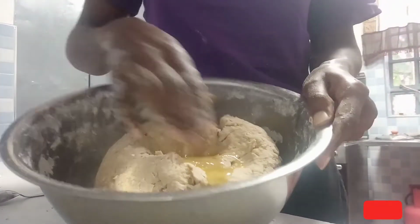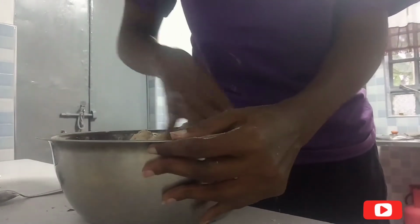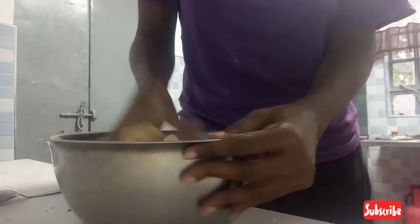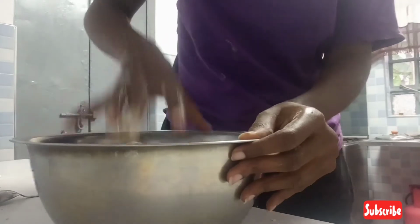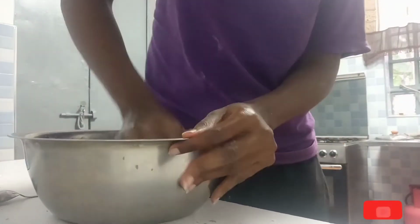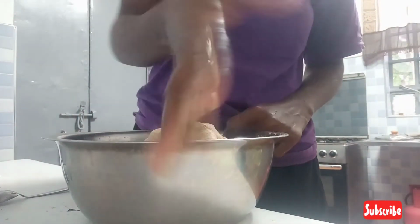And I'll make sure that the oil gets into the dough. Remember, I've used hot water, and then as I do like that, I also scratch the walls of this bowl. You've got to use your muscles, and basically what I'm doing is like this, and then the geuza. You see how the bowl is clean? Look at how clean it is, and my hands are clean.